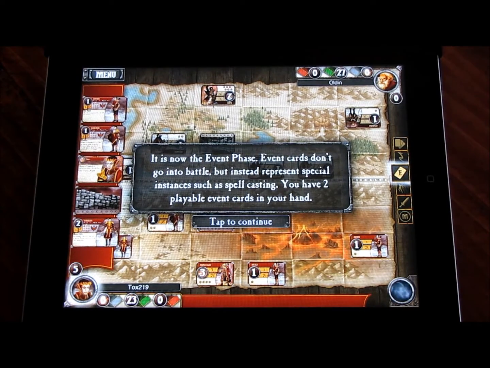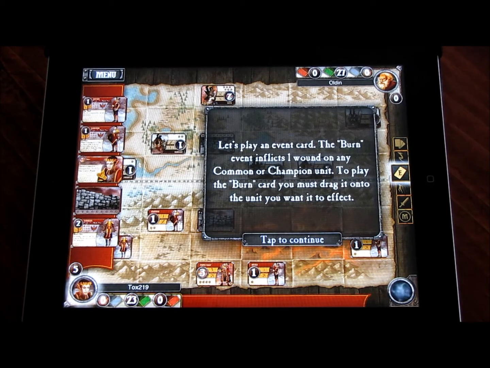It is now the Event Phase. Event cards don't go into battle, but instead represent special instances such as spellcasting. You have 2 playable event cards in your hand. Isn't that nice? Let's play an event card. The Burn event inflicts 1 wound on any common or champion unit.